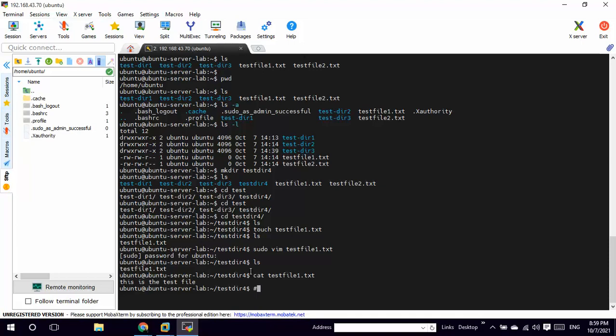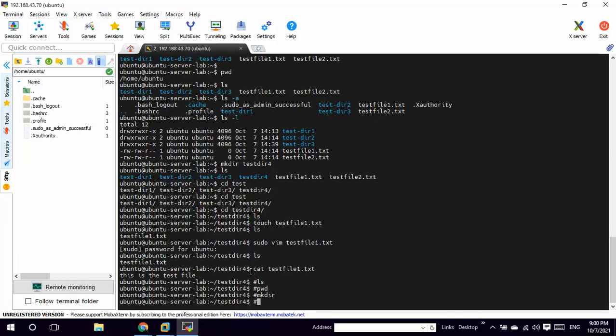Today we have learned the ls command to see the list of directories. We have learned the present working directory. We have learned mkdir, that means we created a directory, make directory.